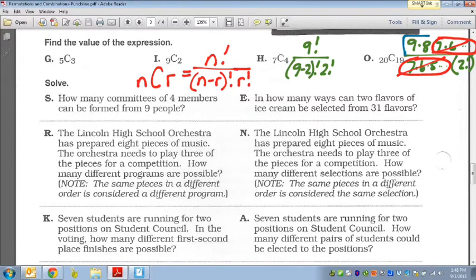The only difference is with combinations, I still have the two factorial on the bottom. So nine times eight is 72 over two factorial. Two times one is two. So 72 divided by two is going to give me 36. So that's the answer to nine combination two. And if you plugged it into a calculator, you get the same thing, but just remember that extra R factorial at the end of the formula. Very important.